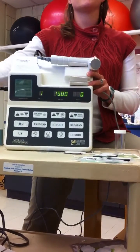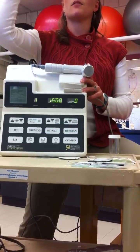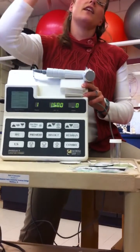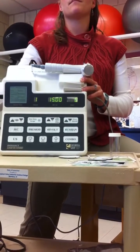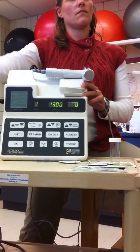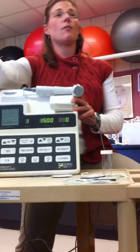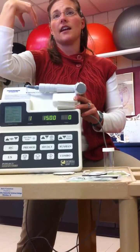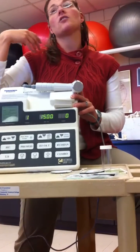What about Jerry's example of function? Remember her CVA example? So if I wanted to work on feeding, what two muscles may I want to co-contract at the same time? Biceps and coracobrachialis. Okay, so maybe we want to get the shoulder flexion and the elbow flexion together. What other joints could I? Wrist flexors, right? Okay, so again, thinking function.